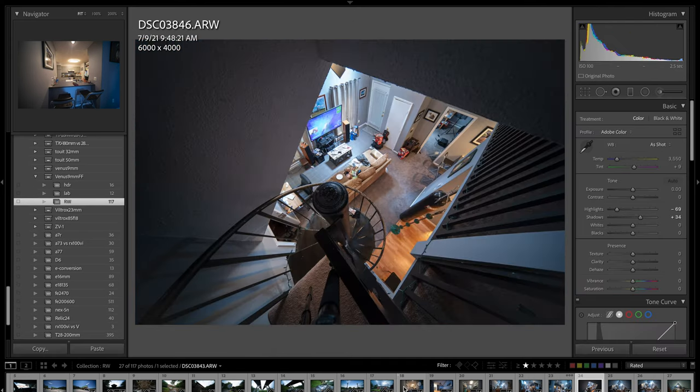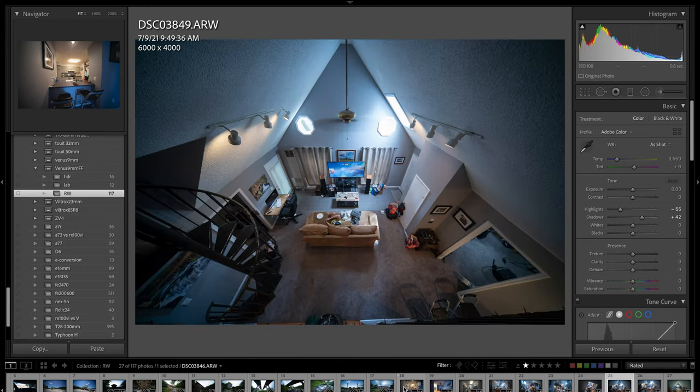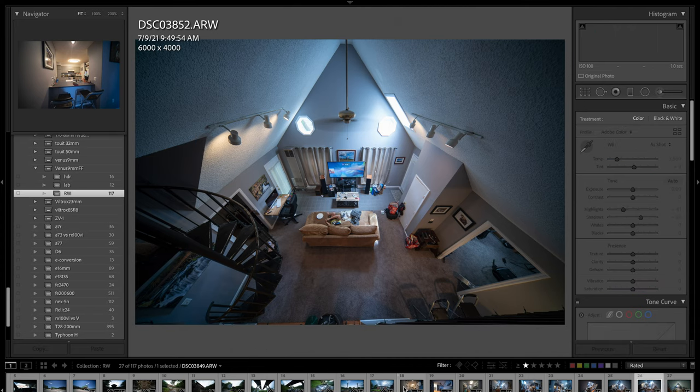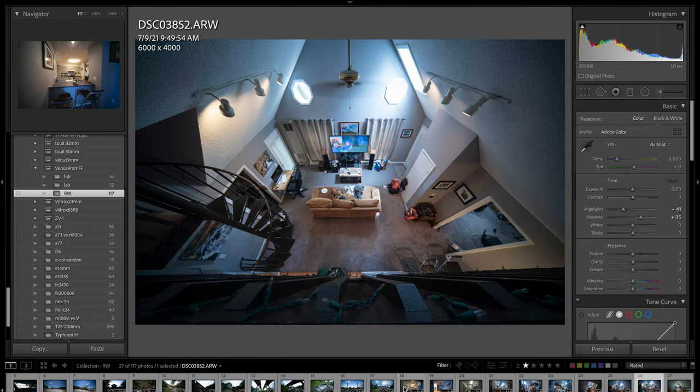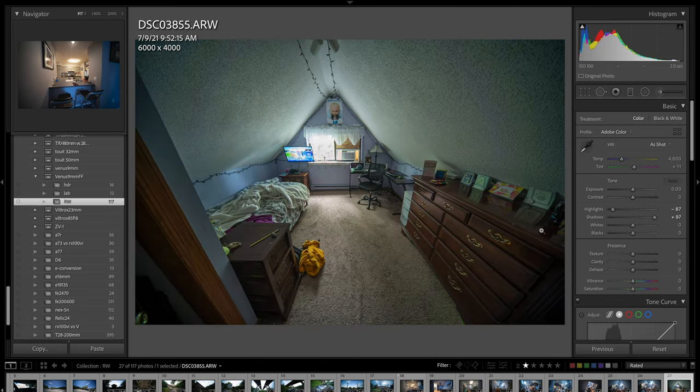And here's just a sort of a creative shot looking down the spiral staircase. I thought it was kind of cool. And then looking over the balcony here, you can just see how vast this looks. I mean, it looks like a huge room, but it's actually not that big in real life. Love the way this ultra wide angle lens looks. And now just looking down a little further, you can see the railing. It's quite impressive. And here's just one of Layla's room. This shot actually looks kind of green. And fix that a little bit.